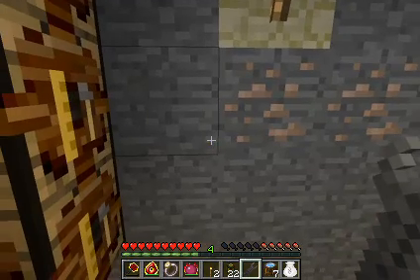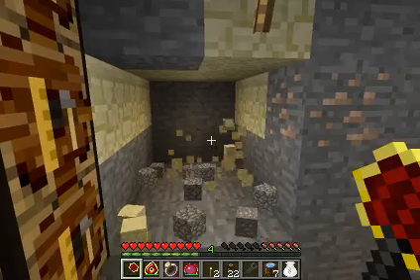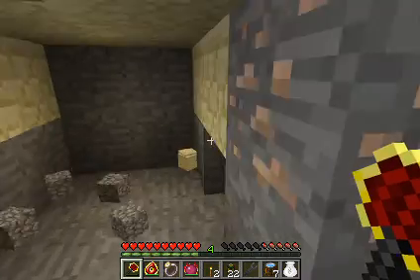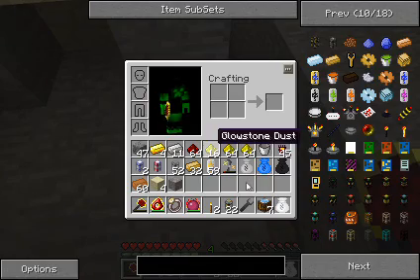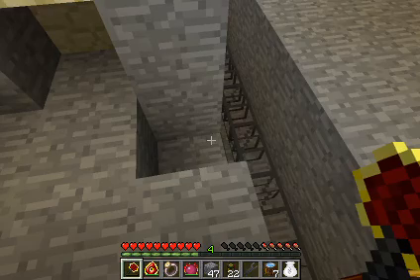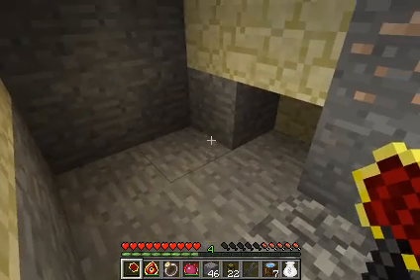Let me think for a second, guys. I want to do something smart here. Now, what's the cobble? That's what I'm looking for. How could just not taking a holiday make him fly? Okay.